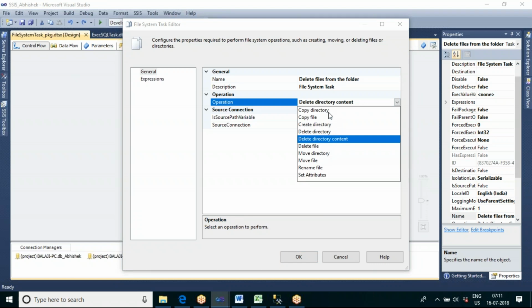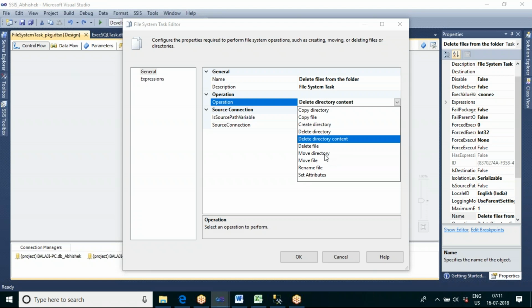Copy directory means it will copy the files from the source folder to the destination folder. It will just copy. But move means it will cut and paste. It will cut the files from the source folder and copy them to the destination folder. So we should be very careful when we apply move. Why?